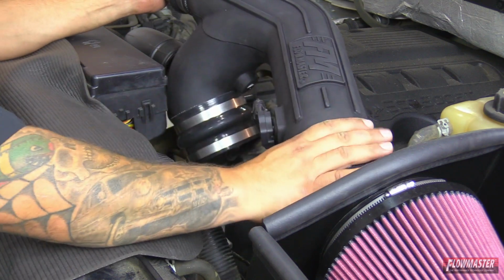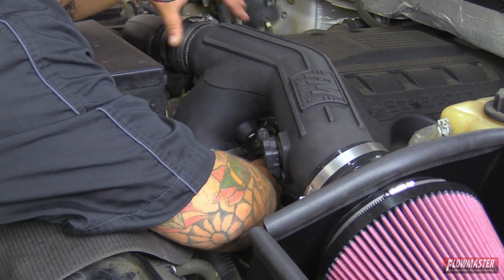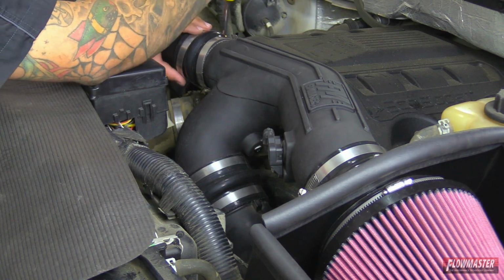We'll go ahead and put on the heat shield side first. Then we'll go ahead and connect this bottom one. And then we'll go ahead and connect this top tube. Okay, we've got the top tube in now. Now we'll go ahead and tighten up the clamps.